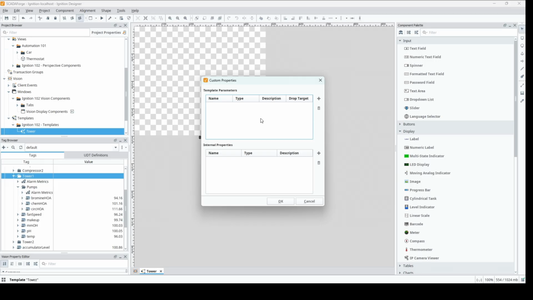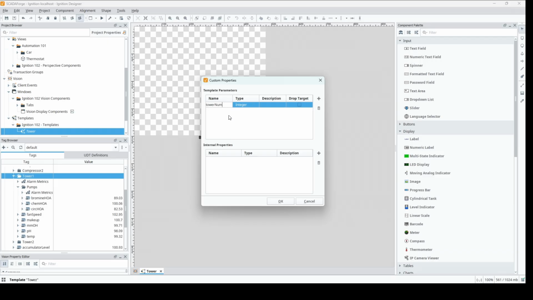That will allow us to set that up as a binding when we set this up in a window, whether that's in a normal window where we just create a template instance or we put it in a pop-up. So we're going to come up here to template parameters, and we'll call it tower num. That will be an integer data type, and that's really all that we're going to build for this.